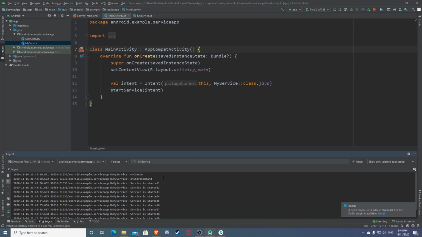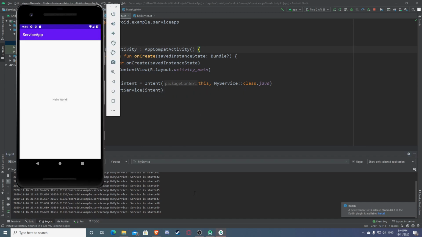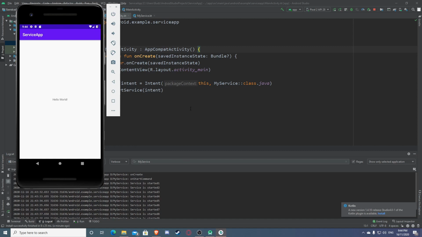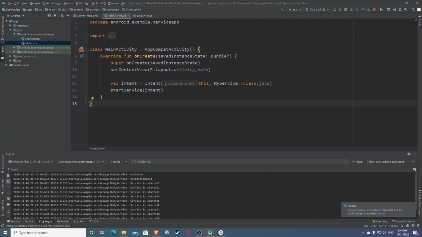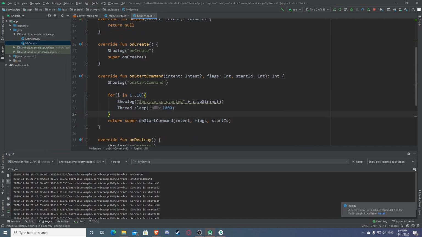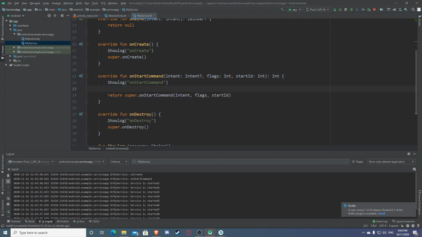To avoid that, so that it will start directly, we can do that by going back to my service and changing this, adding that so there will be space, and changing this into a runnable object.